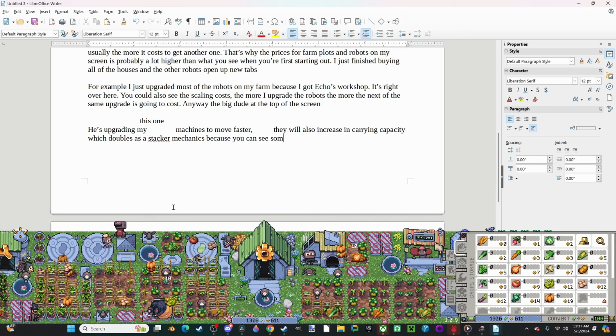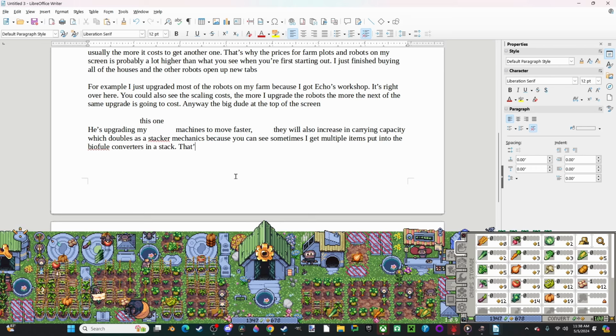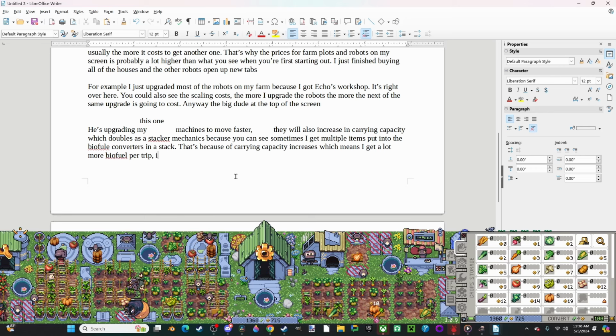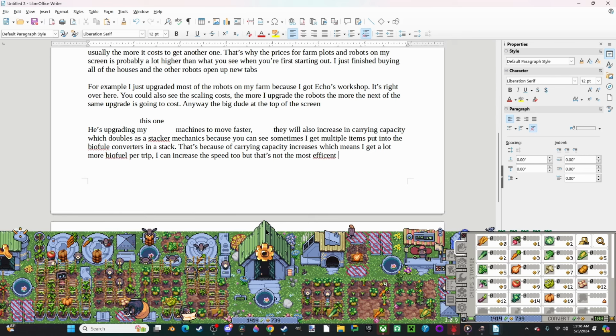Which doubles as a stacker mechanic because you can see sometimes I get multiple items put into the biofuel converters in a stack. That's because of carrying capacity increases, which means I get a lot more biofuel per trip. I can increase the speed too, but that's not the most efficient way to improve, so I save it until the other upgrade is tapped out.